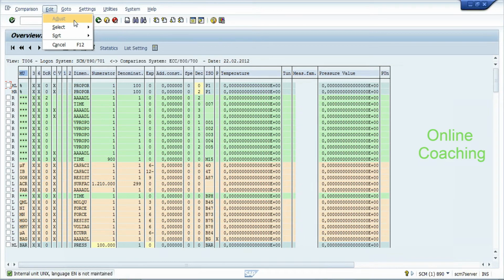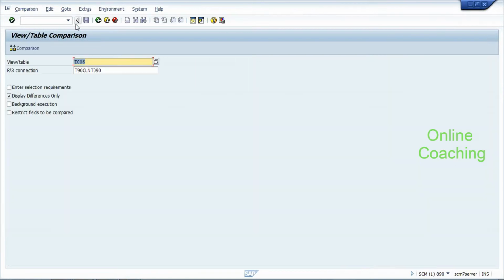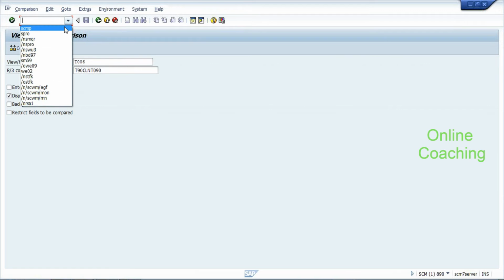What is the transaction code for that? It's SCMP, or sometimes you can do it from SM30 also. Usually you should have this adjust feature, or SCMP is a transaction. It has nothing to do with SCM or ERP. It's only to compare two tables and then adjust the tables, in different systems. It's a kind of version management thing. In different systems, you mean like EWM and ECC?